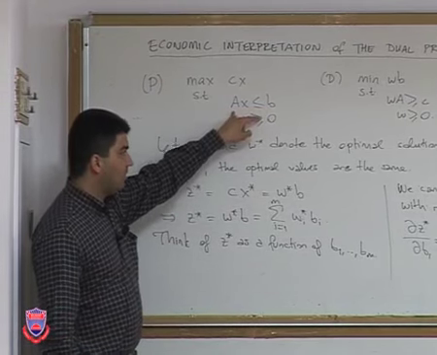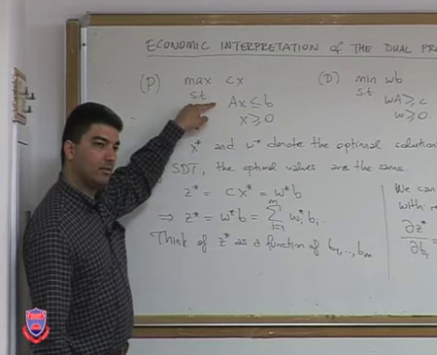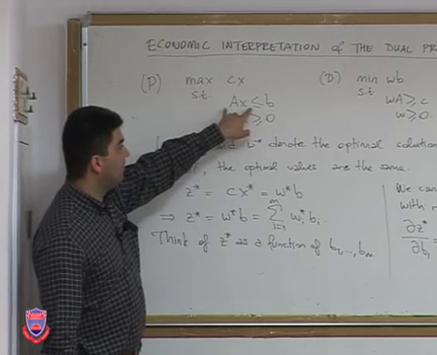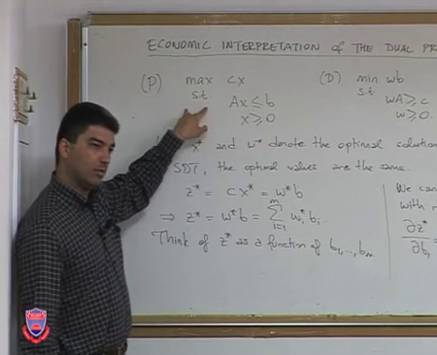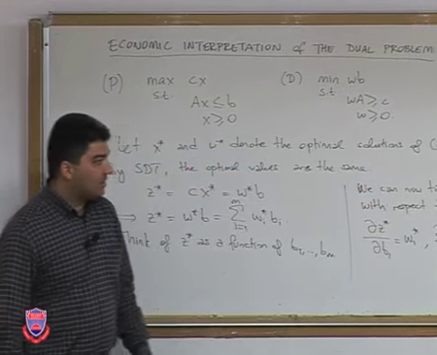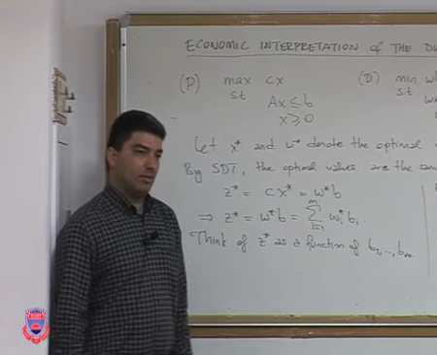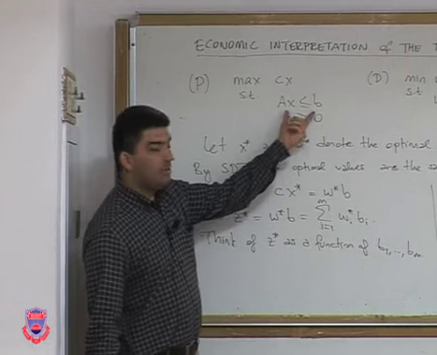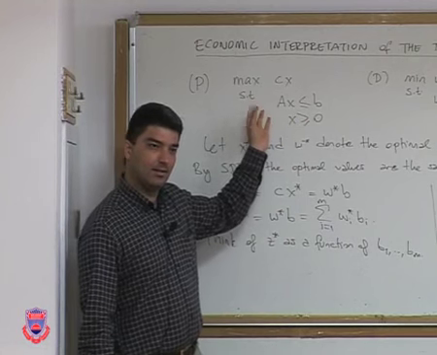Now let's recall the complementary slackness property. If that is the case, then what can I say about the ith dual variable? The ith dual variable is equal to 0, right? Remember, if the left-hand side of a constraint is strictly less than the right-hand side, then the corresponding dual variable should be equal to 0. Well, that's exactly how much we should be willing to pay. So if I'm not fully utilizing a particular resource, then I should pay 0 to increase that resource. And for such a resource, as I said, the corresponding dual variable is exactly equal to 0 by the complementary slackness property. Does everybody see that? Okay?